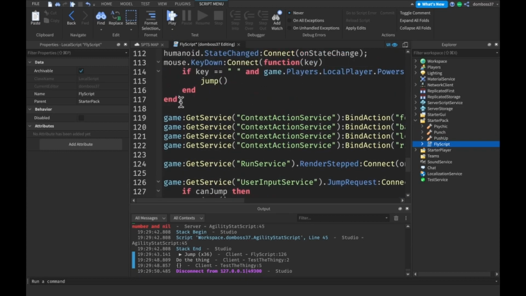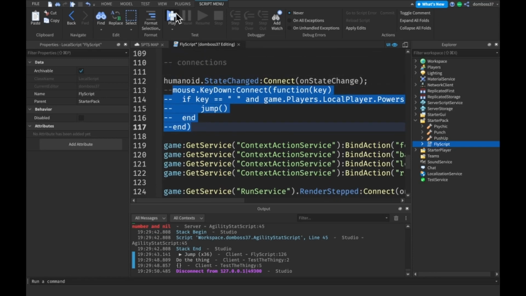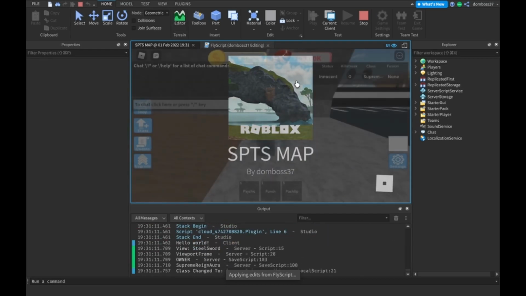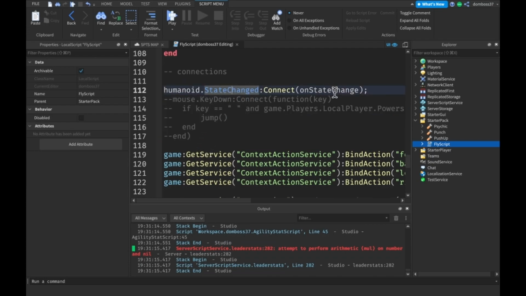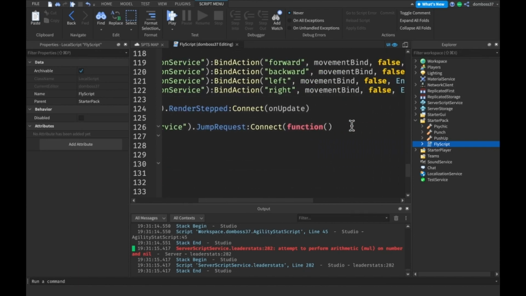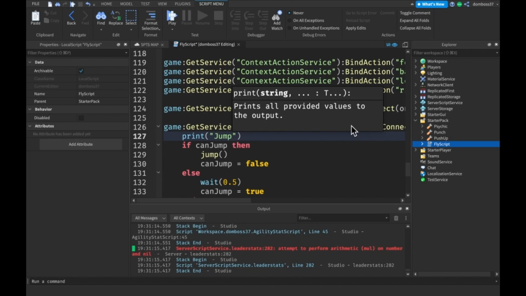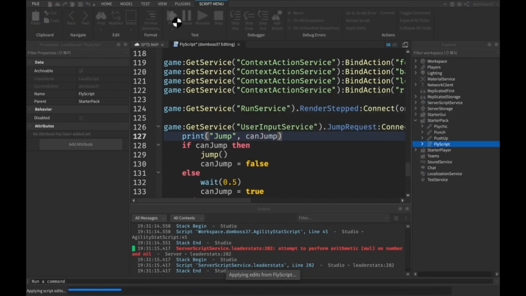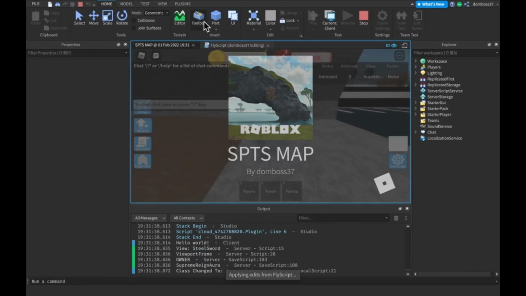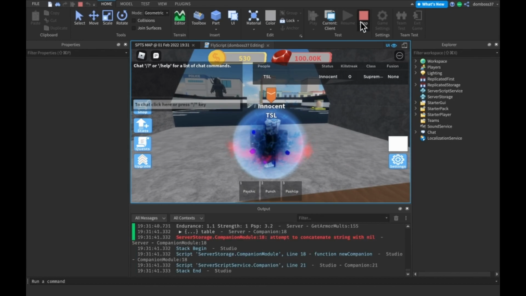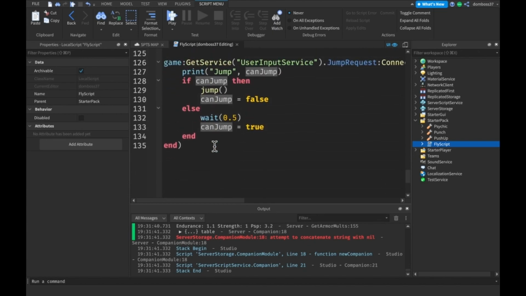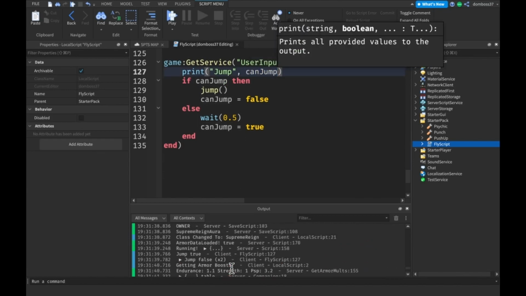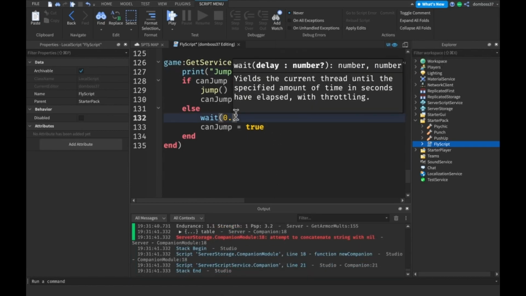So now if we comment out our old code for that, it's going to throw an error, I'm pretty sure, because I don't think I commented out enough. Let's see. Oh no, we did comment out enough. Here, let's just print jump, comma, canJump. So then we jump, and it says jump and false. So let's go up here. canJump starts at true. We did get one true print. Maybe we have to wait a second.